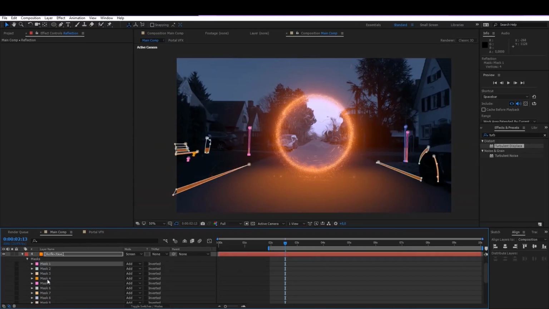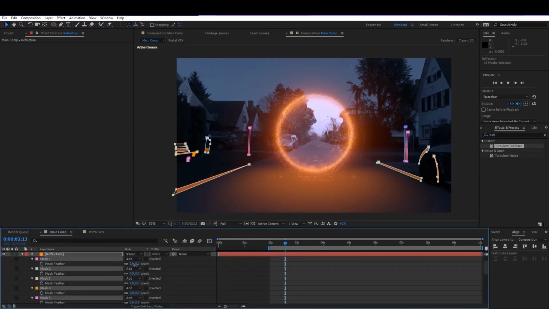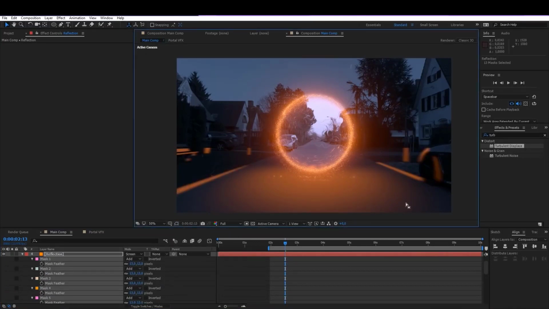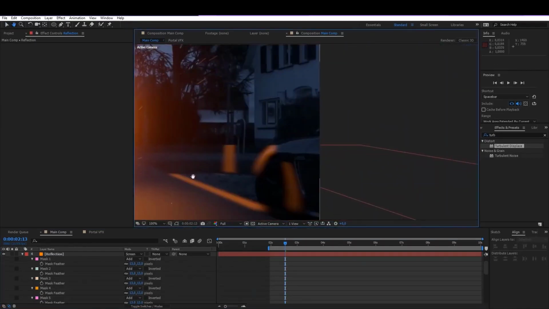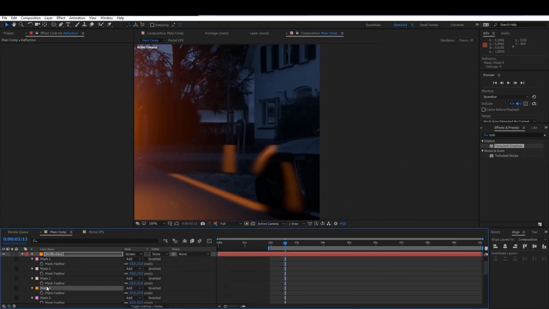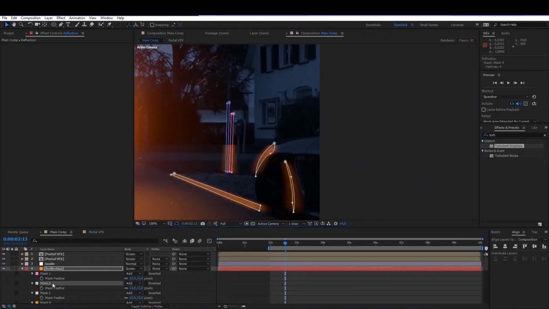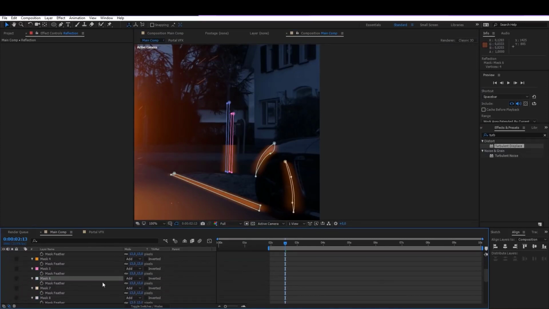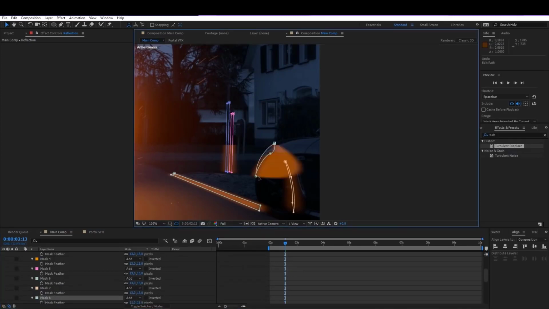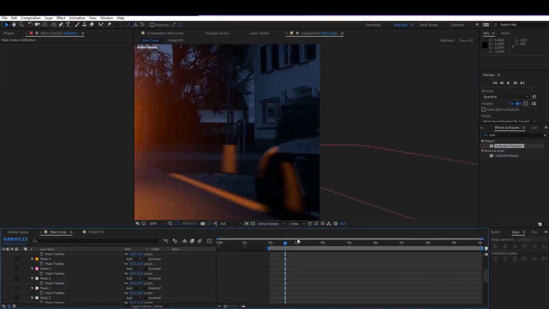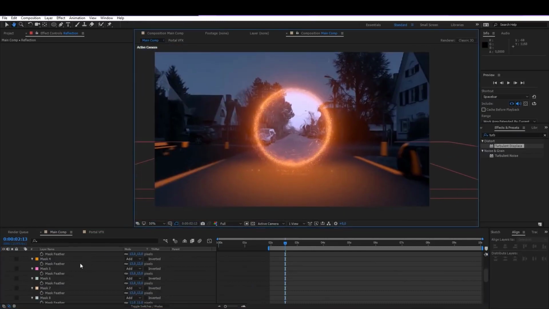We'll have to click on all of our layers, press F on the keyboard, just increase it a little bit. What you can do to actually see the result is toggle this right here, and this is looking pretty great, so I'm going to keep it as it is right here. I'm just going to try and find these right here because these don't look as good, so we'll toggle it on. Make it pretty thin.